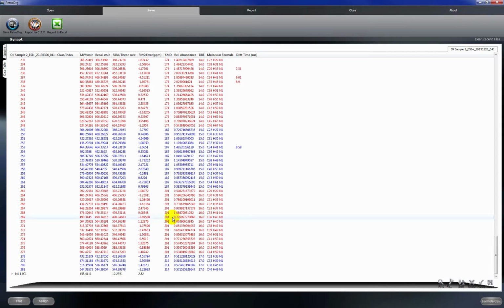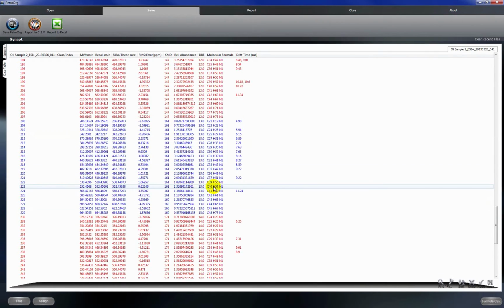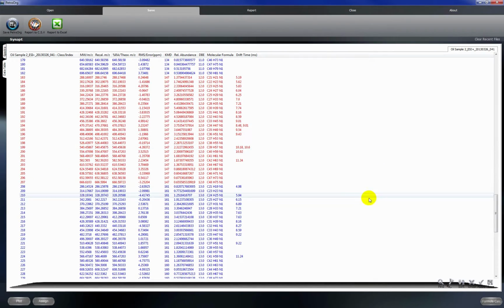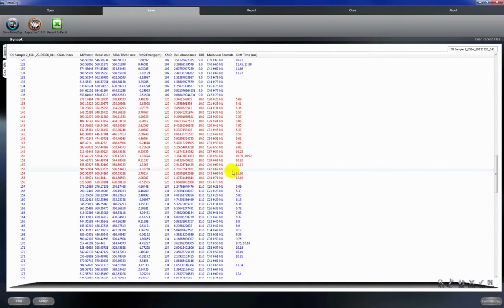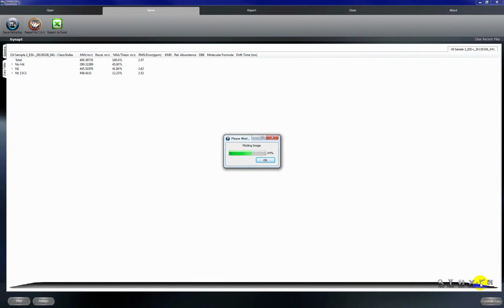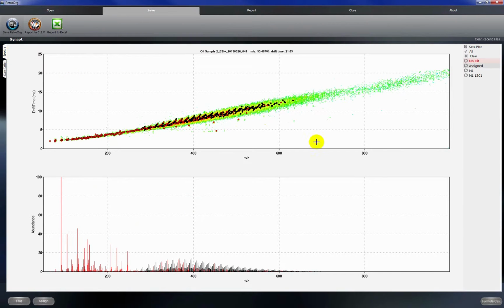Okay, so now we've cleaned up the data, but the changes have not been accepted. So in order to apply the changes, we have to come down and click this check mark that says Apply. All right, and now we have filtered out any noise peaks, and we can come back, highlight the N1 compounds, and we see that we've gotten rid of these noise spikes.